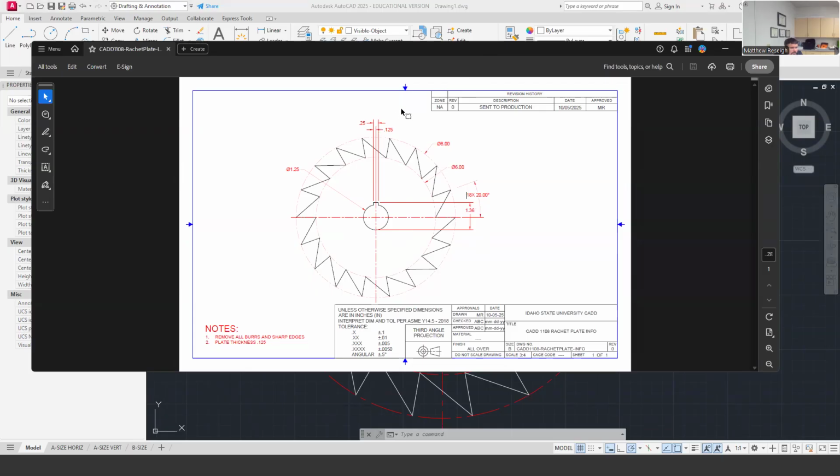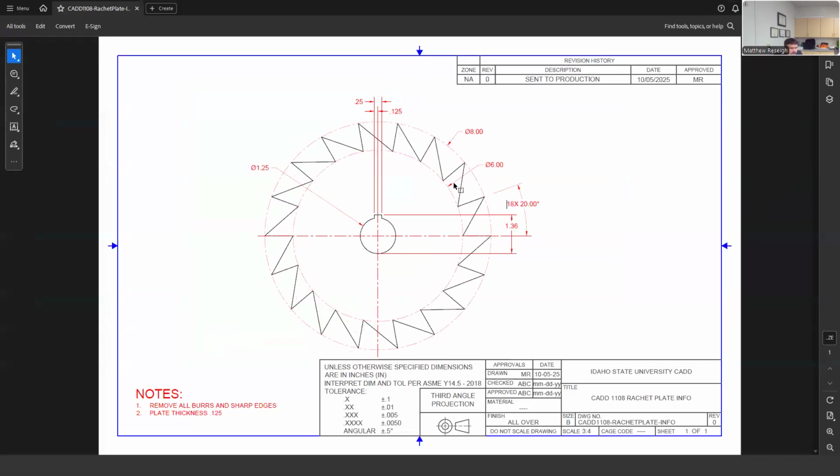I do have one thing to note, which is something I'm real critical on. Right now, they're holding me to 3 decimal places on this particular dimension. I don't want to change that. I want to keep that accurate. So it's the only dimension I need to be careful of here. Otherwise, this will round up to 0.13, and that will not really jive with this one, or it'll be slightly off center. So it's critical that this carries 3 decimal places so it can show that it's perfectly centered.